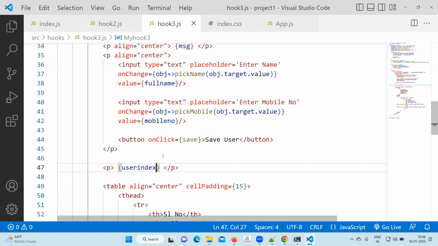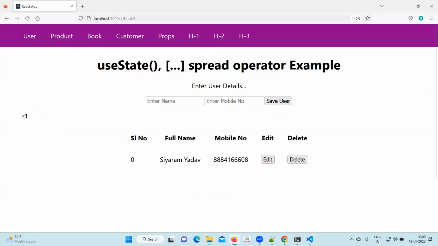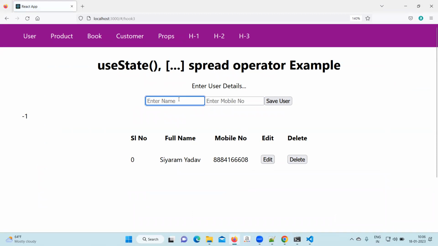Okay. Given the userIndex, now run it and see by default what is the value: -1. If you click anywhere, the value will get changed and the data will appear here. We can add some more values here and see.